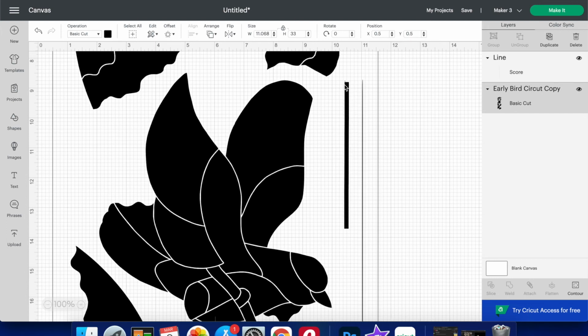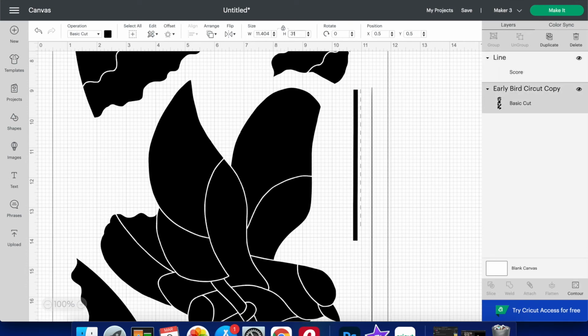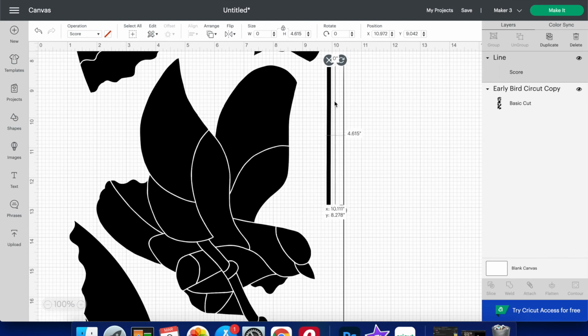It ends up being like 31. And you can just keep putting that line over top just to see how close you end up getting, and you can get it basically right on the money. So just keep clicking on the image, and then change the height.